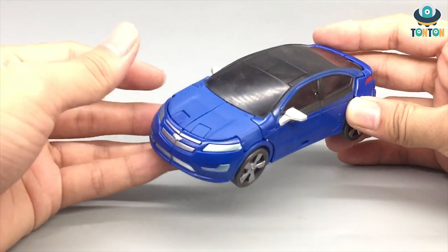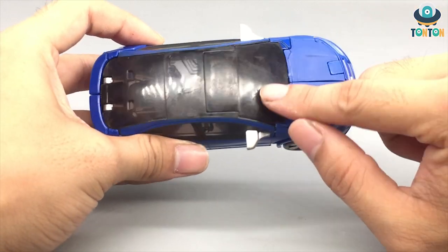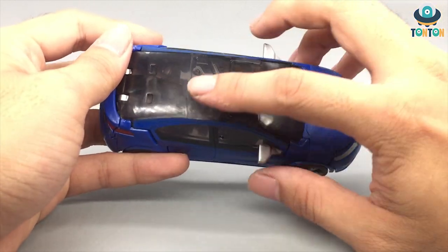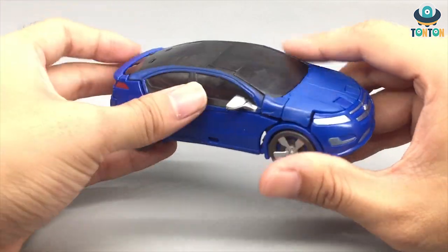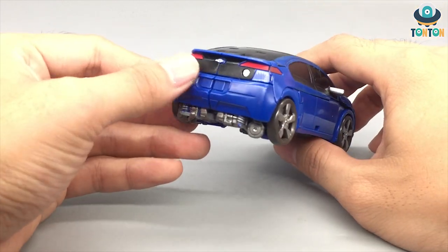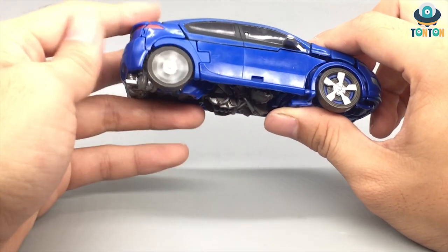And one thing I don't like about this is if you look at the top, the black plastic is kind of easy to get dirty by leaving prints all over it. So I would really recommend that you handle this guy with care and no sweat at all, because that just looks bad to me. And other than that, we have nothing else too special. If you turn around the back, you see we have some brake lights, and that would be it. And another Chevrolet logo. You got some painted details on the tire. Some silver, and that should be it.